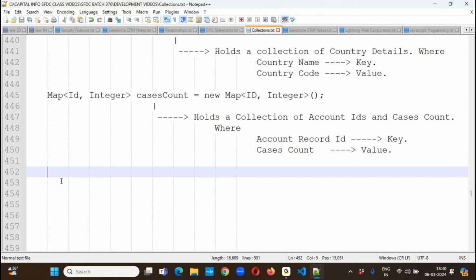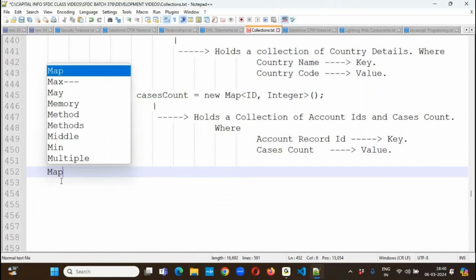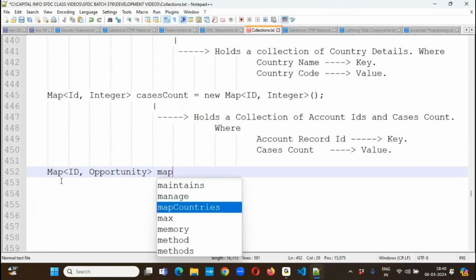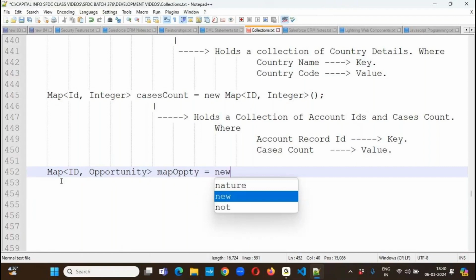Now tell me what will be the key for these opportunity records. ID will be the key. The complete opportunity record will be the value. Okay, now in this case we can specify map of ID comma opportunity. Record ID will be the key, and the complete record will be the value here. I'm indicating map of T equals new map of ID comma opportunity.